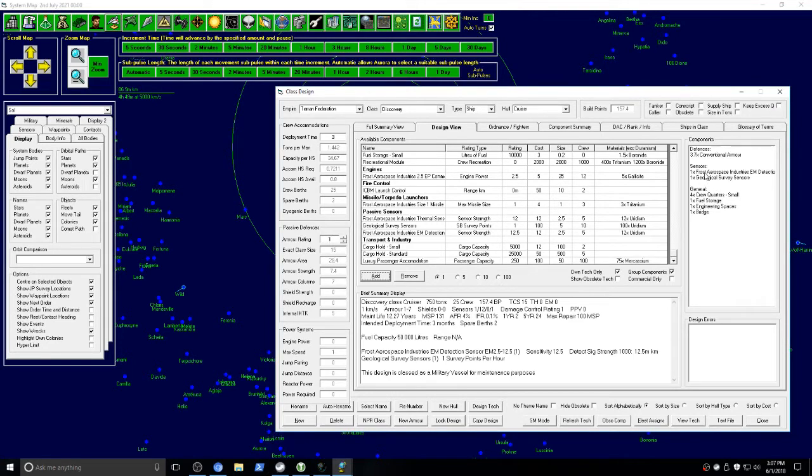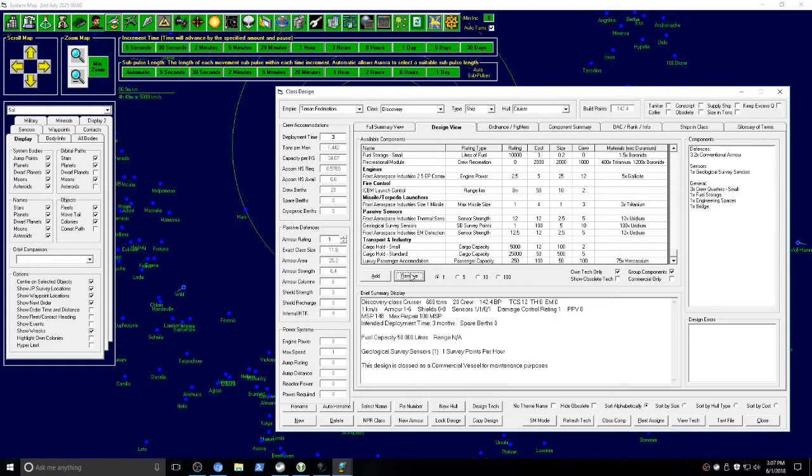Okay. So if we want to have it have EM and thermals, it's military. So forget it, it's not getting them then. And crew quarters, it's got 20, it's got 0 spare berths down here, you can see that. We got an engineering space and a bridge, which is good.